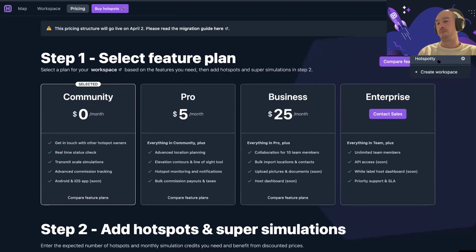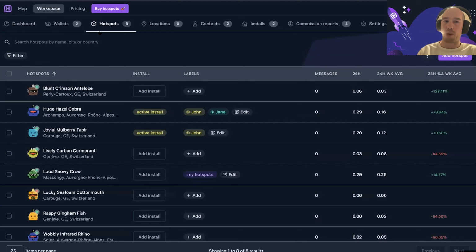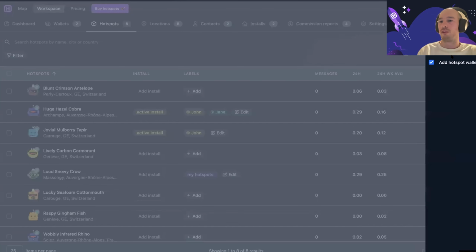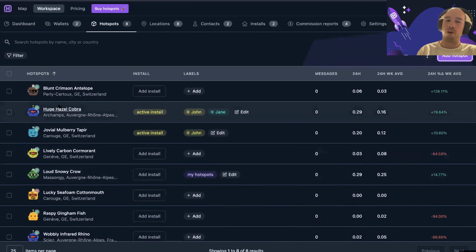But right now there are people with multiple workspaces, so that's what the migration guide is telling you: you should go through them and delete what's necessary or migrate. We have export functionalities, even in the hotspots. Adding a hotspot is really simple. It's just a matter of adding the wallets, and it's fairly straightforward.